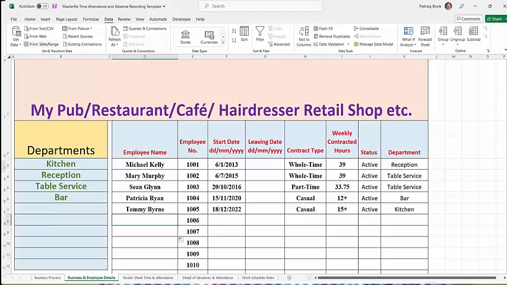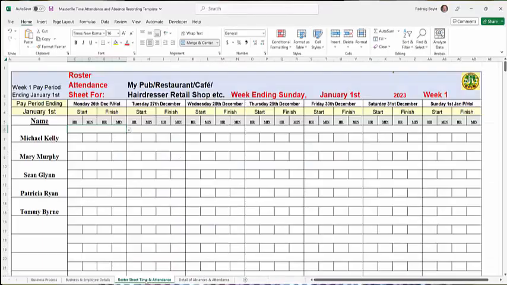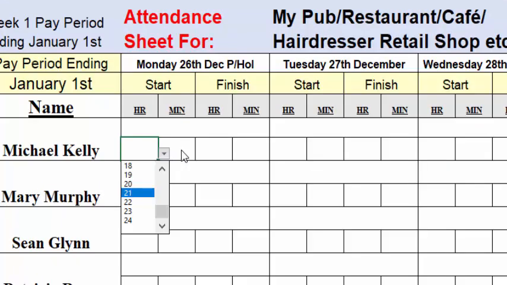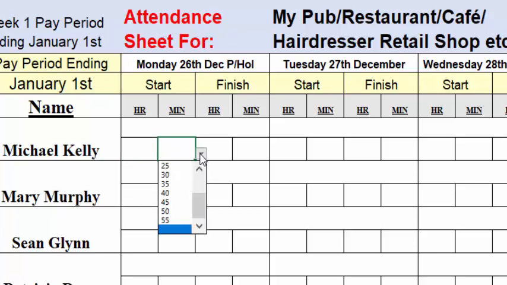On the roster sheet, time and attendances are recorded on a 24-hour clock and in 5-minute intervals. There is a drop-down menu for each cell to allow for standard entry. This is a useful feature to pay someone for the time they worked, as the rostered hours may not be worked if the person turns up 25 minutes late for work.